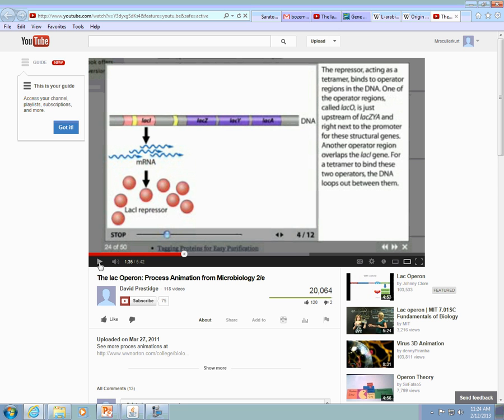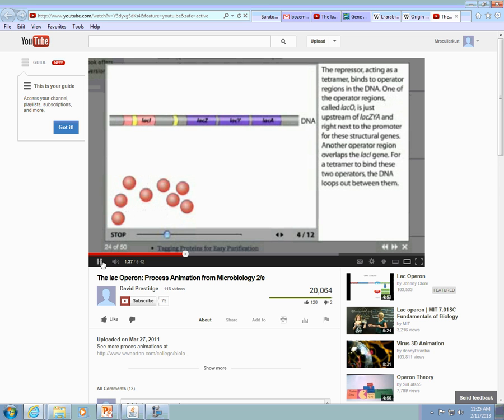So one thing to point out here, there's a promoter for LAC-Z, LAC-Y, LAC-A. There's another promoter for LAC-I. It's a different promoter, and so that allows it to transcribe that at any point. It does have some self-regulation, but just want to point that out. They mention that, but it's kind of an important thing to know.